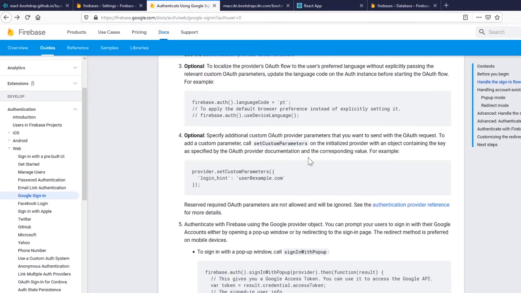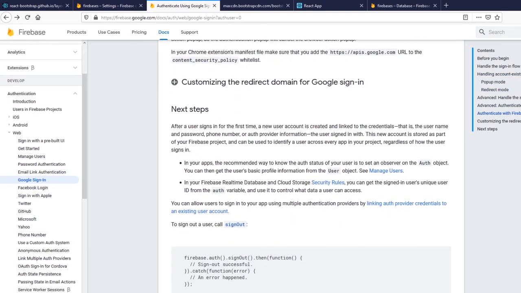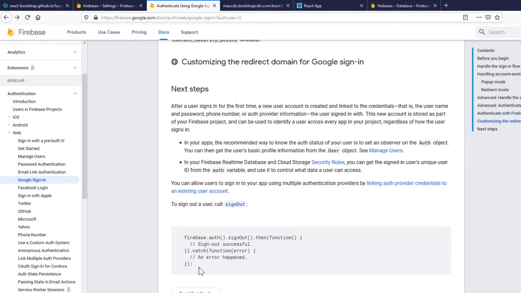So in the documentation for the Google sign-in, at the bottom, they do tell us how to sign out. And we just need to call on this method on our authenticated user. We just call on it to sign out. So I'm just going to copy this sample and go into my registration.